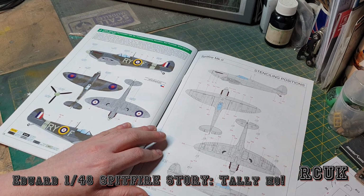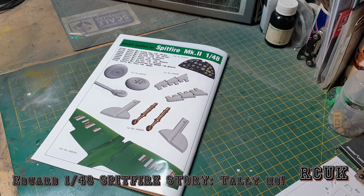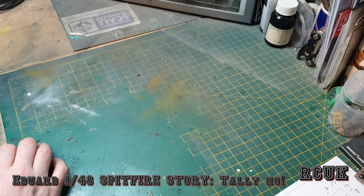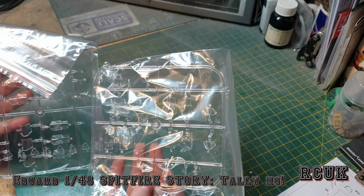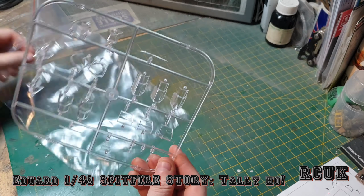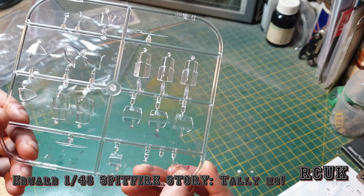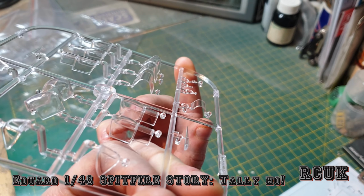Stencil data as standard, and then the advertisement for the resin upgrades and metal landing gear and whatever, which is a nice touch. As for the clear, you get two of these, which are exactly the same. They're in these nice resealable bags. There should be no problem with their clear. It's pretty standard. We get several options of canopies because they did upgrade the canopy slightly. You find some of them are flat, some of them are curved.